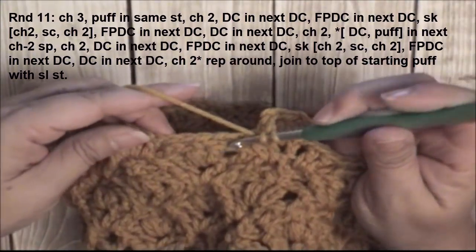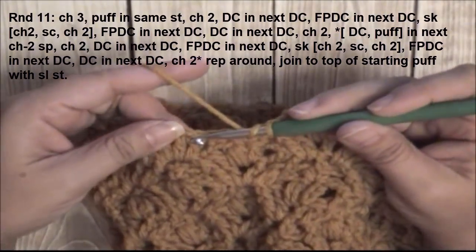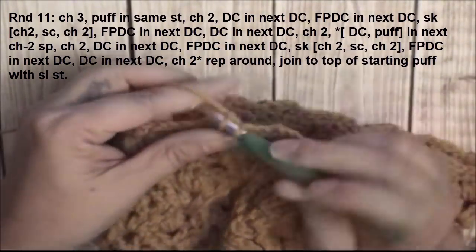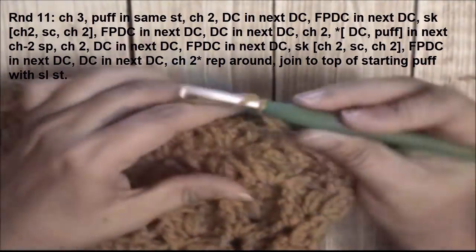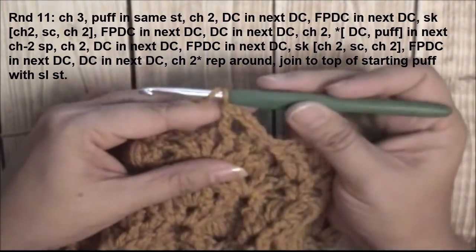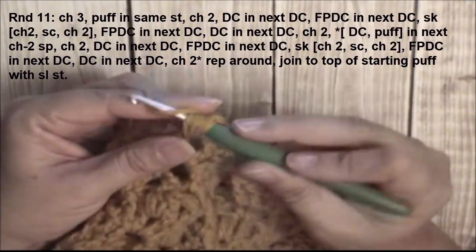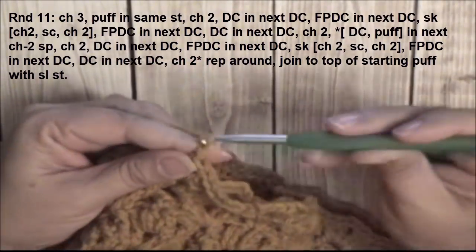And then we're going to skip these chain 2, single crochet, and chain 2, and we're going to work a front post double crochet in the next double crochet, yarn over, and then double crochet in the next double crochet, chain 2, and then in the chain 2 space here we are going to do a double crochet and then a puff. 1, 2, and 3, and that'll give us 7 loops on your hook. Yarn over, draw through all 7 loops, chain 1 to close, chain 2.